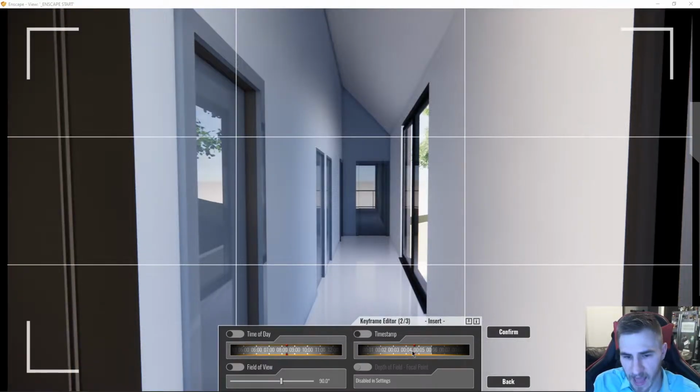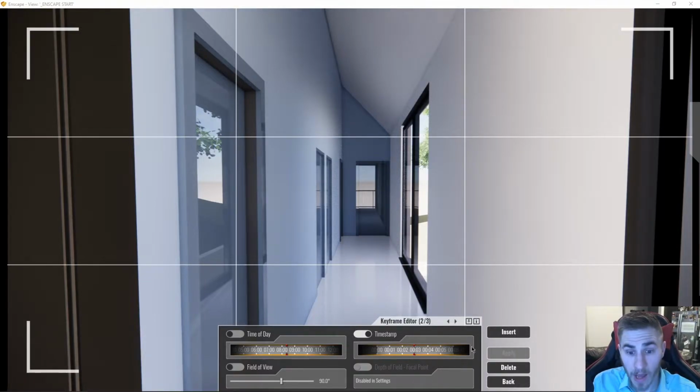So we can see now that I can see the distance between my first keyframe and my second one because I have 3, and this is the one in the middle. I can see obviously the first one starts at 0, and the third one ends. The whole video ends at 6 seconds. So I can't make this camera be in view at 6 seconds. I can't do that. So basically, if I want this to be as smooth as possible, I probably want this to be somewhere in the middle. So I'm going to just leave that at 3 seconds right now. I'm going to hit confirm.